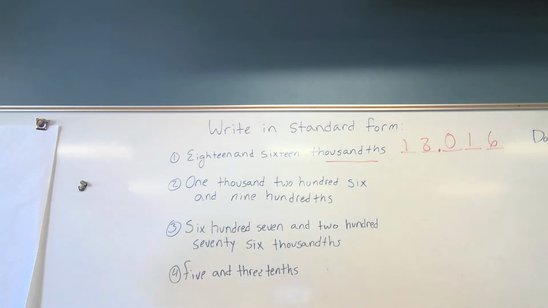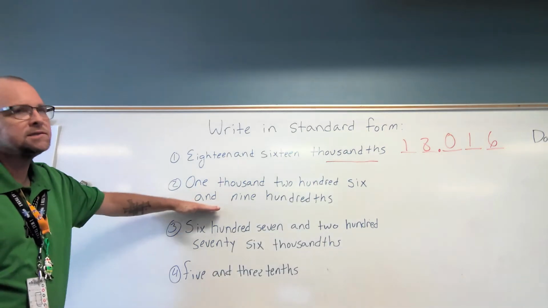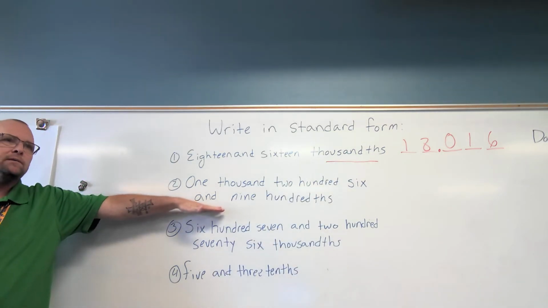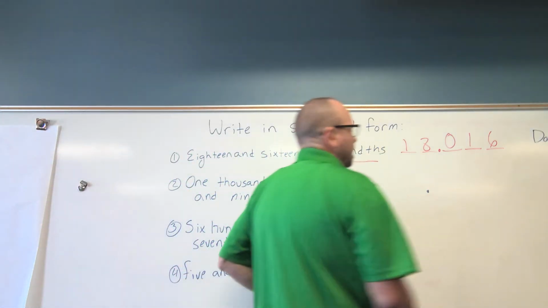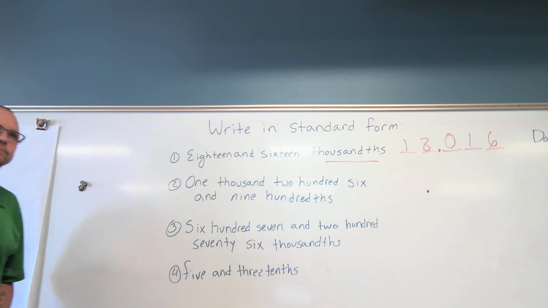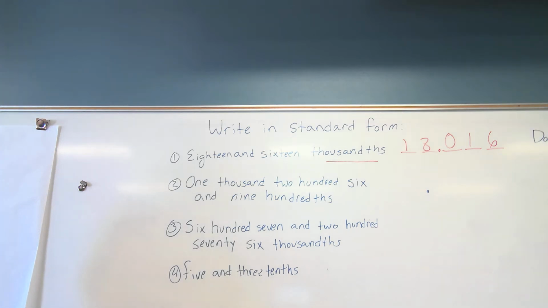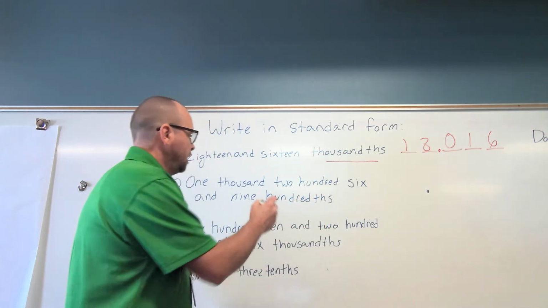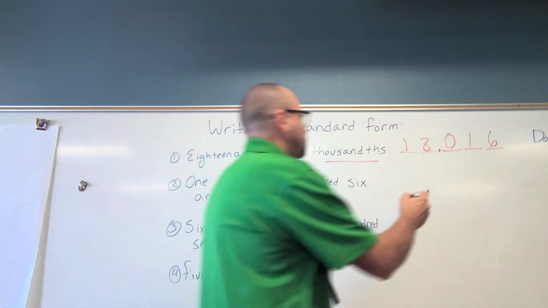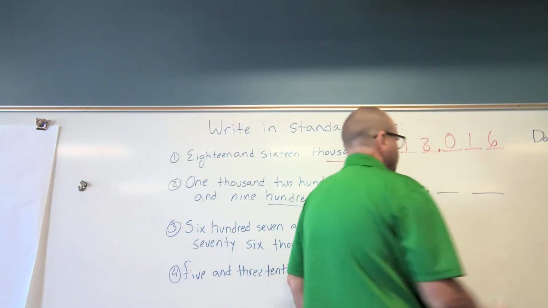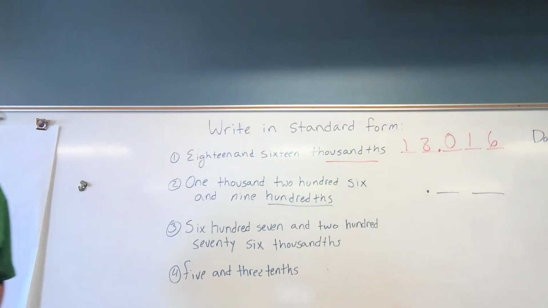Brad, let's look at the next one. Is this problem going to have a decimal in it? Yes. How many numbers are going to be behind the decimal point, Brad? 2. Okay. It goes to the hundredths. The hundredths is 2 places behind the decimal point. And what would go in those places behind the decimal point, Brad?